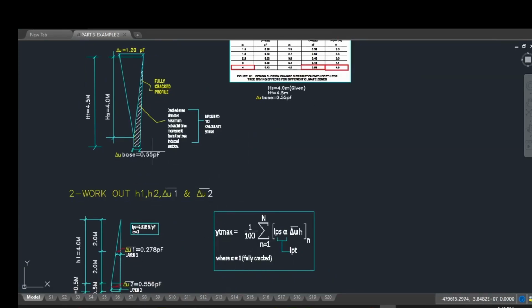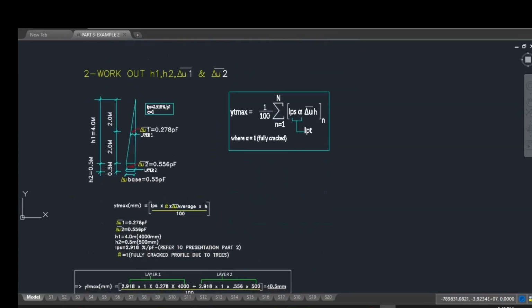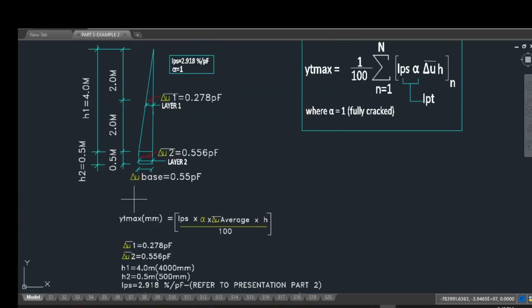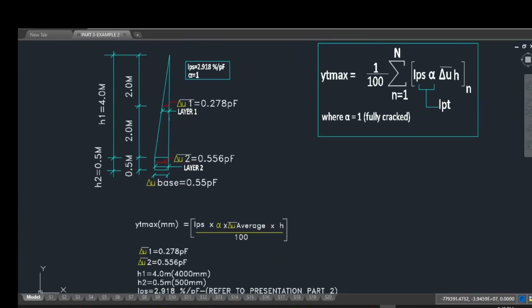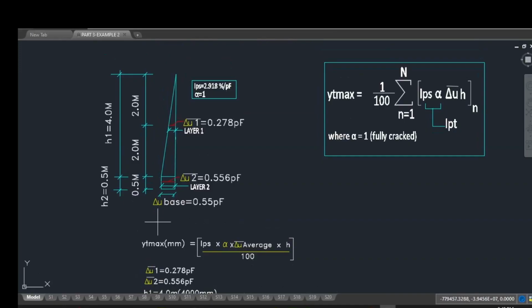Now let's go ahead and work this out. What I like to do is take this slice out on its own and work out layer by layer. So work out the layer depths H1 and H2 in the profile, and then work out the average suction changes, delta U1 and delta U2 respectively.